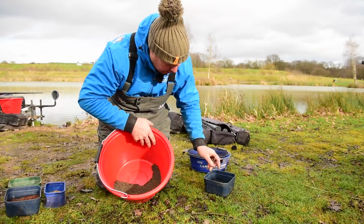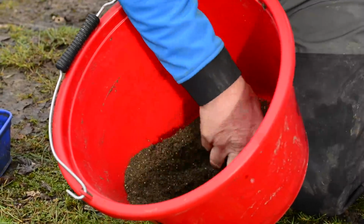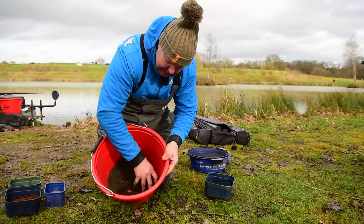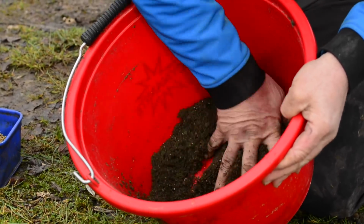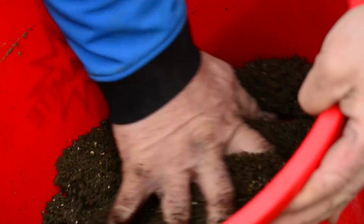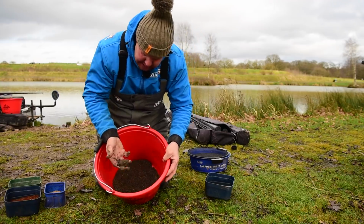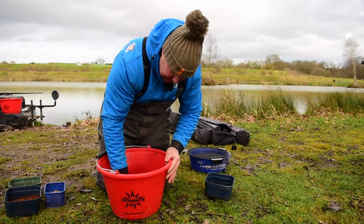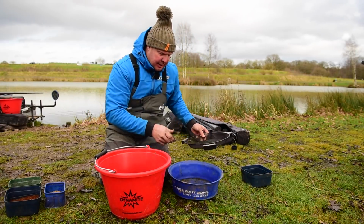So what we need to do now is add some more water to it to get it back to the consistency it was. Big word, isn't it? Again, consistency. You need to get it back to that same consistency it was before we left it for sort of 15 to 20 minutes. So again, make sure you're working it all the time, get a load of air into it. It's only taking a little bit of water and a little squeeze and it forms that ball straight away. So that's perfect now.